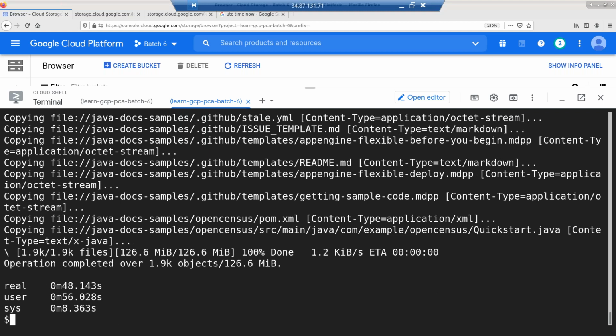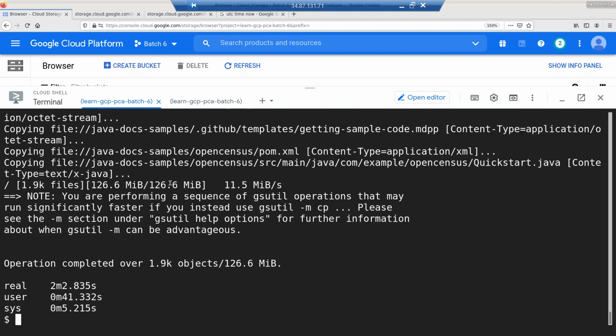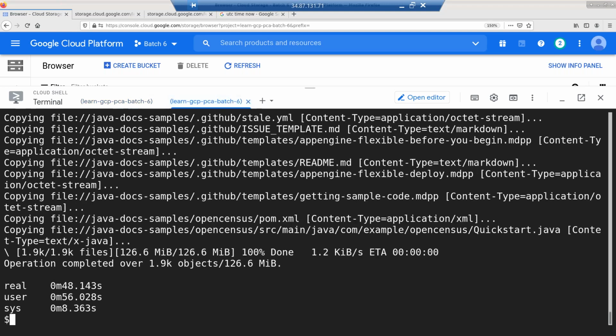You see the whole difference of minus m, the multi-threaded one, and the command has to be always in front of gsutil. We have seen this in our last week's class itself. So any command, if I were to multi-thread the cp command, what you do basically is put minus m in front of it. If you want to multi-thread your acl command, you put minus m in front of it, basically. So hope this part is clear, folks. The multi-threading is going to help to a great extent.